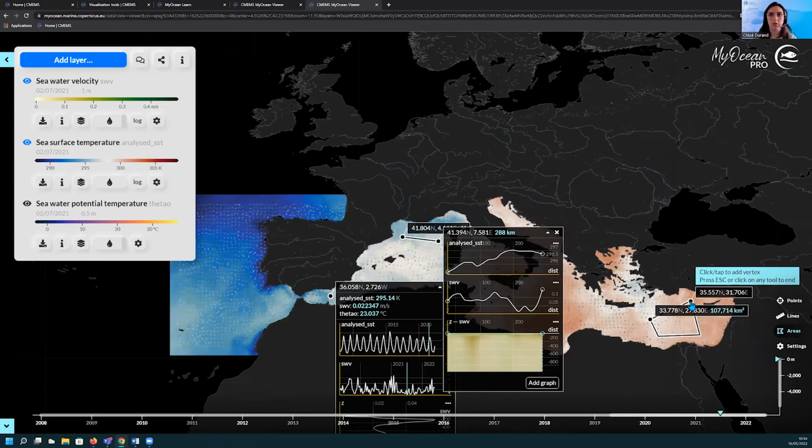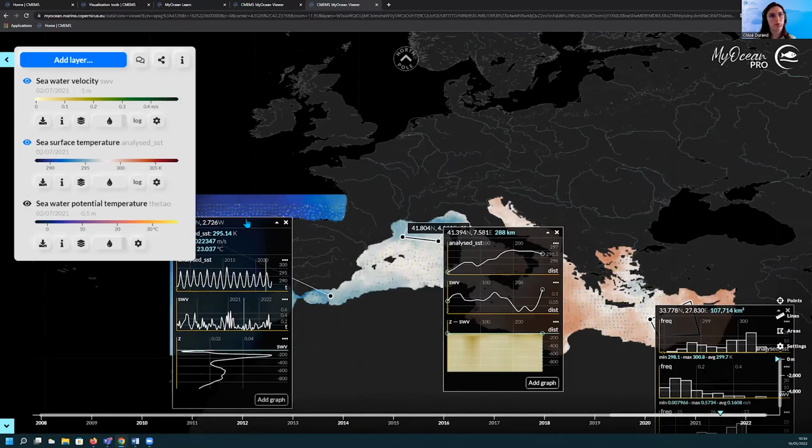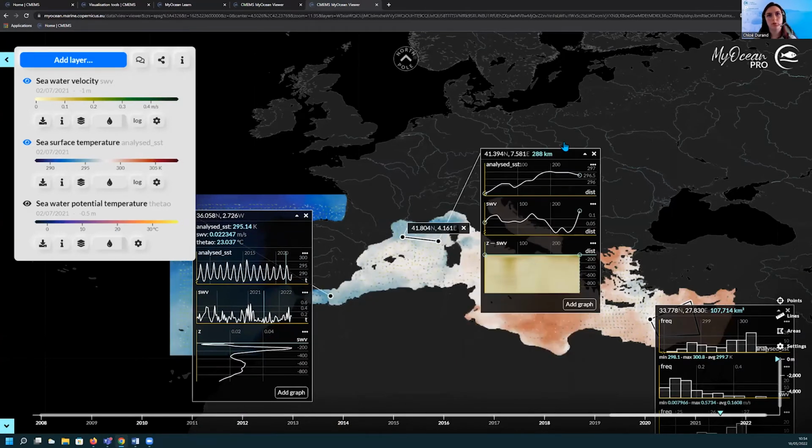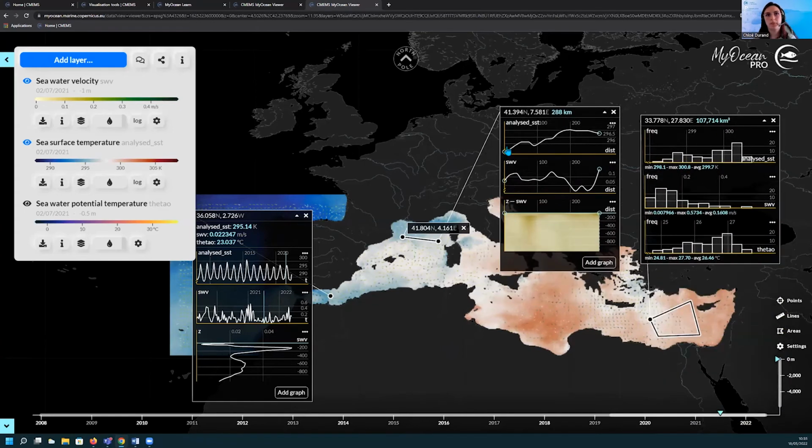If we have finished plotting the area, you have to press, as it is indicated in the blue message, the escape button on the keyboard. And we have graphics automatically created for each object. I will move them.